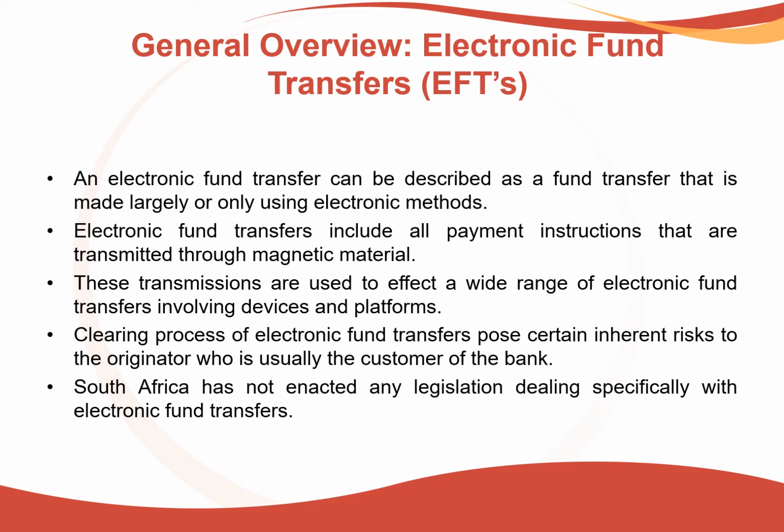We will now move on to the second point on the slide. Electronic fund transfers include all payment instructions that are transmitted through magnetic material. Examples of these are magnetic tapes, discs or cassettes, or through purely electronic media such as telephones, or by the use of electronic transmissions between computers or between a computer and a terminal.